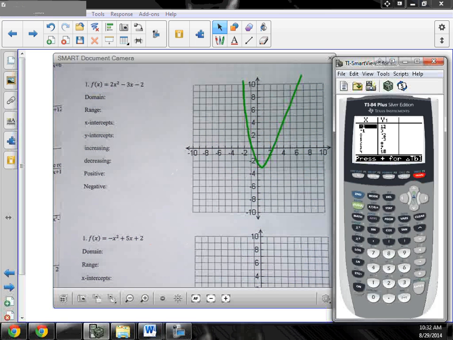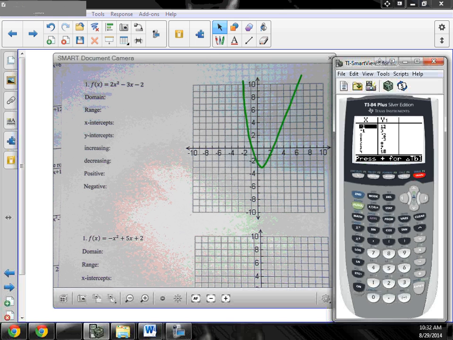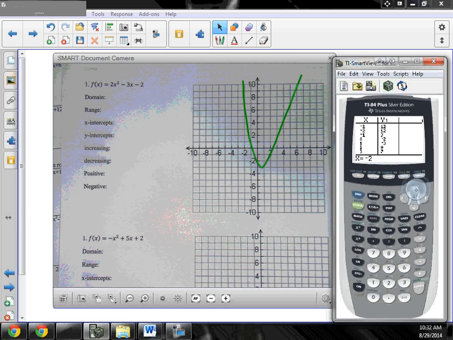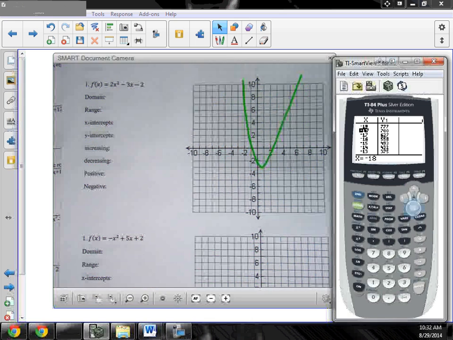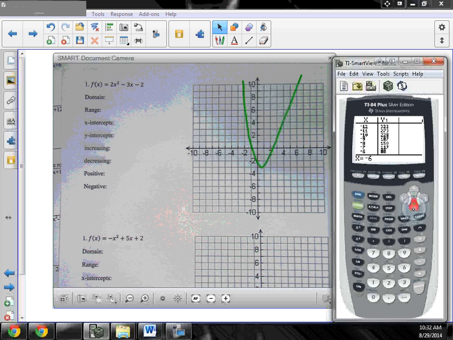Second graph. So if you had an equation, like if I told you the equation x squared plus 5 and I asked you to fill out a table from 0 to 10, all you have to do is put the equation in your calculator and push second graph, and it will tell you the table. Well, let's look at the table. So look at the x's. Okay, they're in order. I can go all the way back to negative infinity. If I go down, I could go all the way forward to positive infinity.